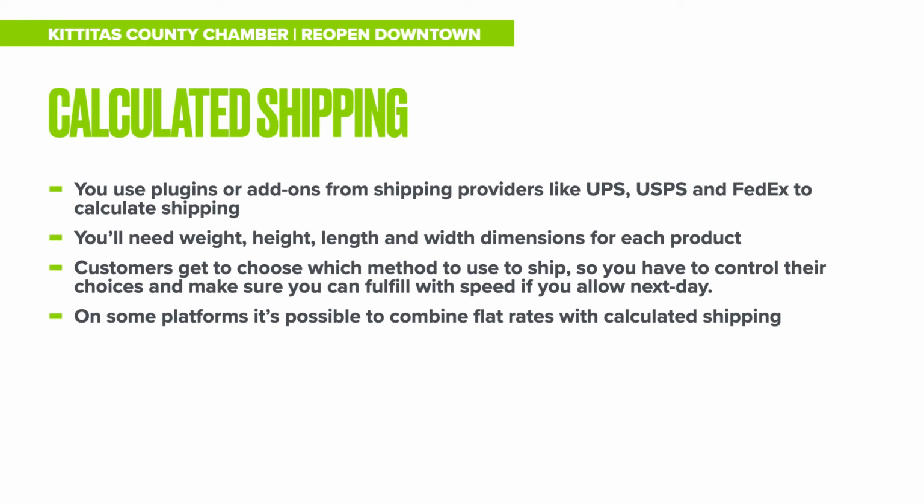I know that it sounds sort of complicated to choose this, but when you look at these four different approaches of free shipping, flat rate shipping, semi-flat rate shipping, and calculated shipping, and then look at what kind of product you're selling, it starts making a whole lot more sense which of these models makes sense to you. And remember, you can always change it. You just have to be really careful to watch your sales and watch what you're spending on shipping and make sure you're not catching yourself by not charging enough.